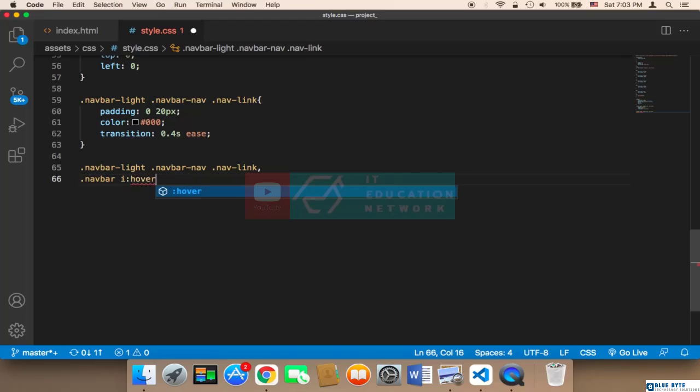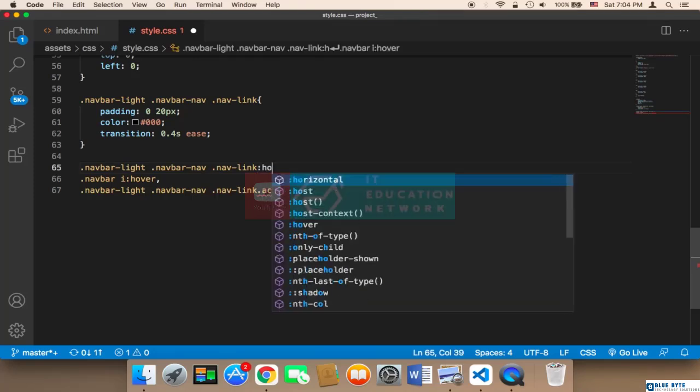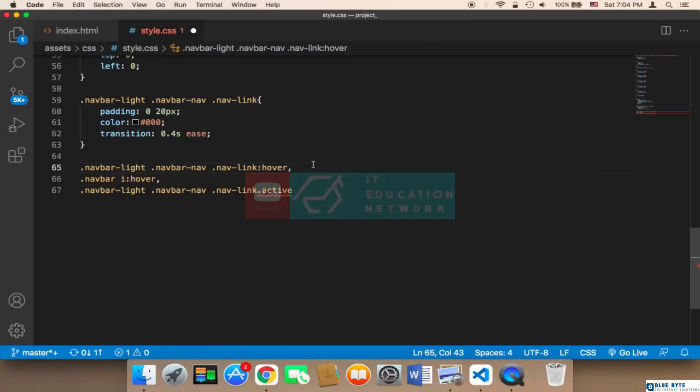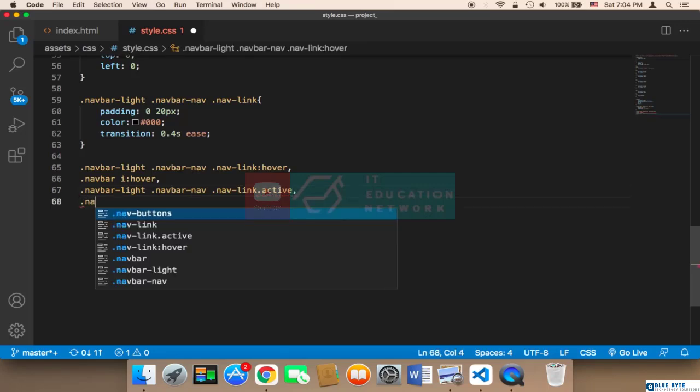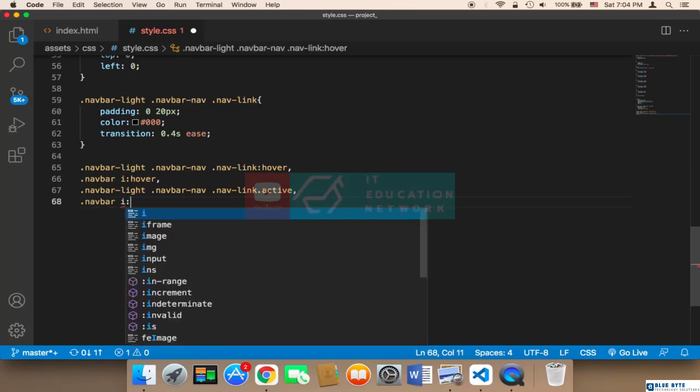And also for the buttons, I'm going to add a comma, and then the link, and then .active, and also for the nav-link itself, I'm going to say :hover, and then a comma, and also for .navbar i:hover.